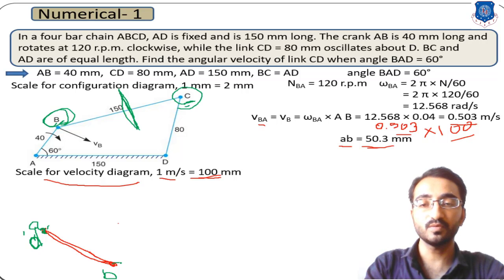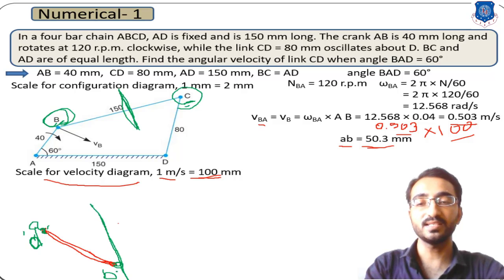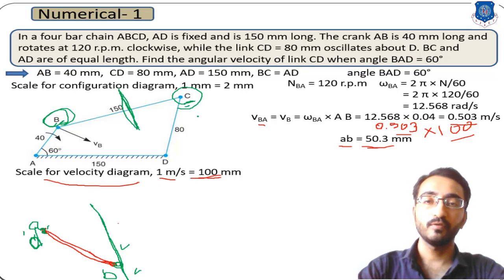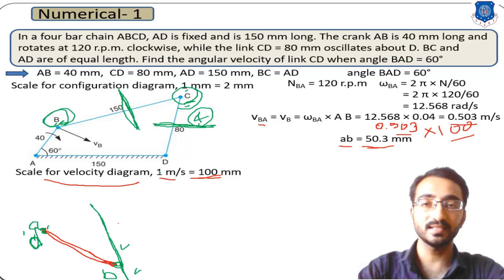So in this velocity diagram, if you consider the point over here, then this line, which is the velocity of BC, must pass through this point. Either it will be in an upward or in a downward motion. Okay, now the fourth link, that is link number 4, the CD link. Now the velocity of CD will again be perpendicular to this line. Okay, so over here the velocity of CD will be perpendicular. Now it must pass through either C or D.